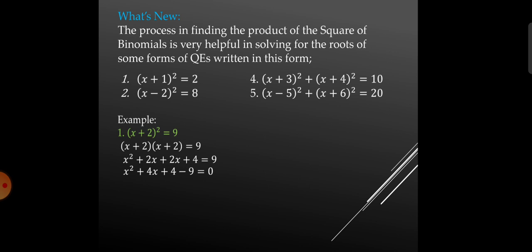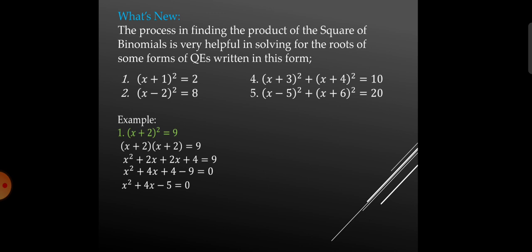Then, copy plus 4. Then, ang 9 nga naa sa right side sa equation, inigbalhin sa left side, mahimong minus 9 equal to 0. Then, combine ang 4 minus 9. Okay, duha constant man. So, rewrite x squared, rewrite plus 4x. Then, positive 4 minus 9 is negative 5 equal to 0. Next, the trinomial is x squared plus 4x minus 5 equal to 0.